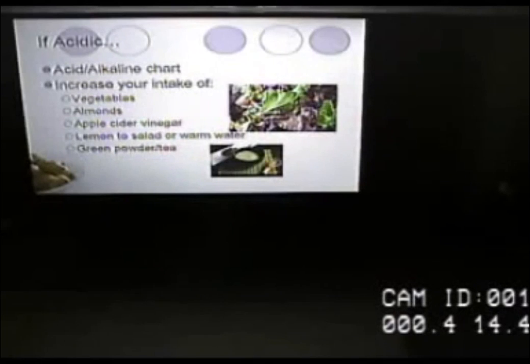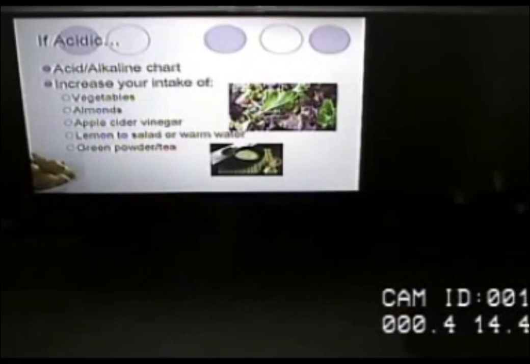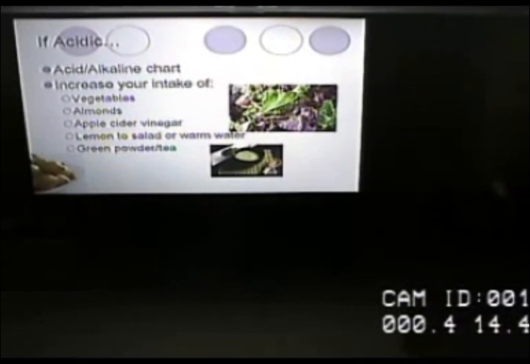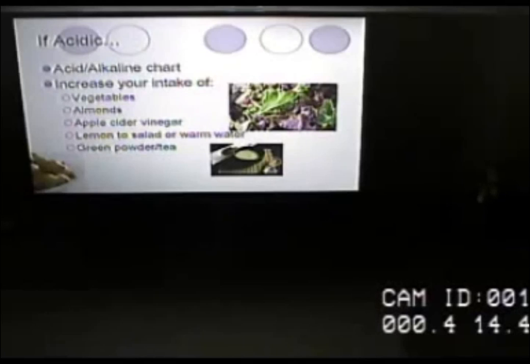So, if you are acidic, has anybody seen the acid alkaline chart by Dr. Russell Jaffe? Anybody? Yeah. So I have those, and if you're interested in that, we also have them. Do we have them at the desk, too, that you can hand out in the files? The acid alkaline charts? Okay. Yeah, we usually have the charts, as I recall, but I could also give them to you. They have a strip in the middle called the different food categories, and then one side goes from most alkaline to least alkaline, least acidic to most acidic.